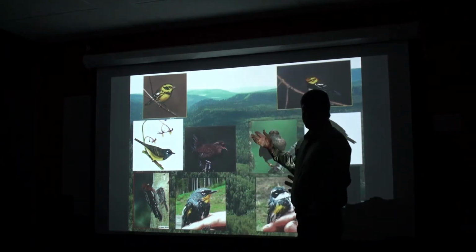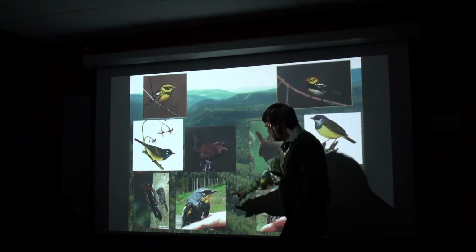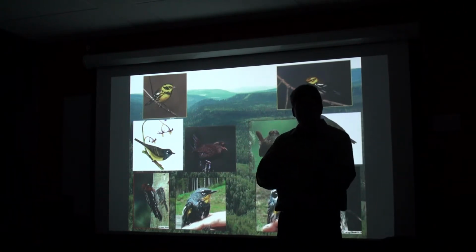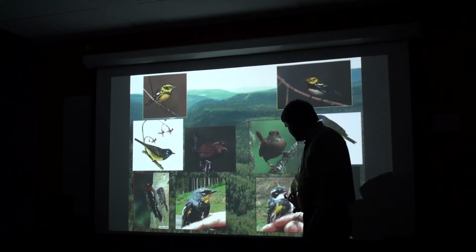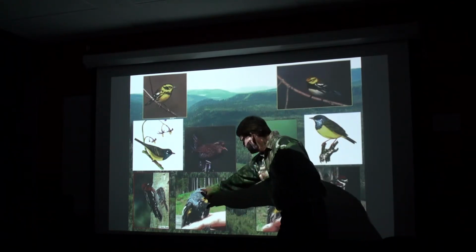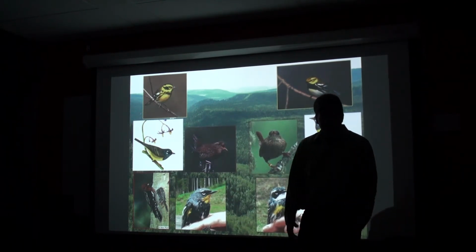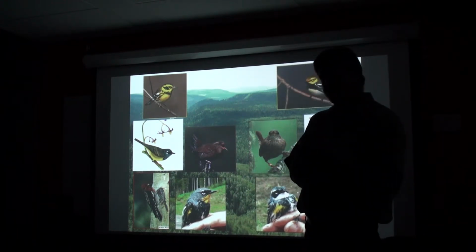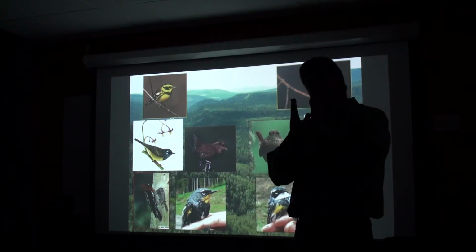In other cases, though, it gets more complicated. Like these two, Audubon's and Myrtle warbler, they hybridize where they come together in the Canadian Rockies. They look pretty different. This one has a white throat and a yellow throat, gray cheek and black cheek, and a big white eye stripe. They're pretty different looking, but when you look in the Canadian Rockies, you find hybrids between them. You find all combinations of hybrids. But the hybrid zone is narrow.